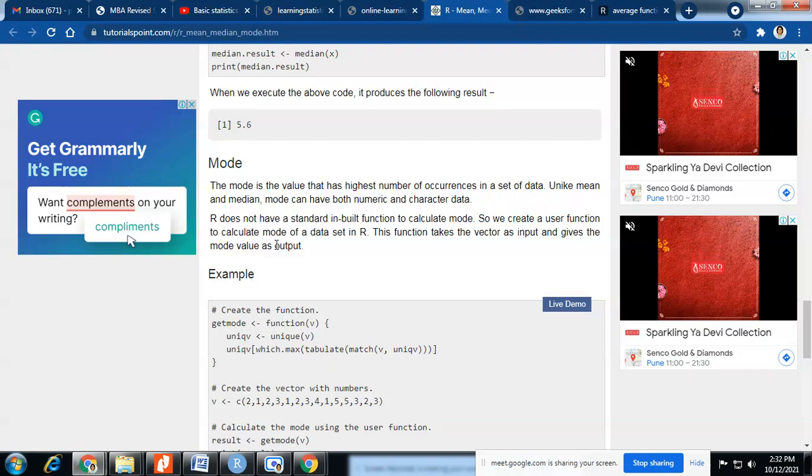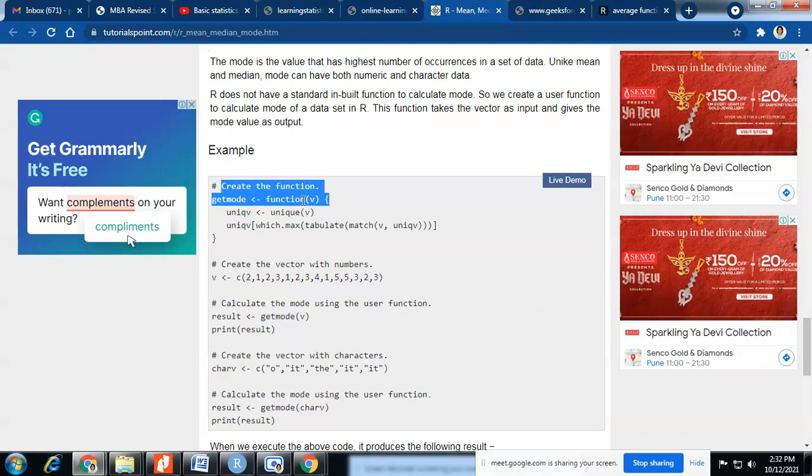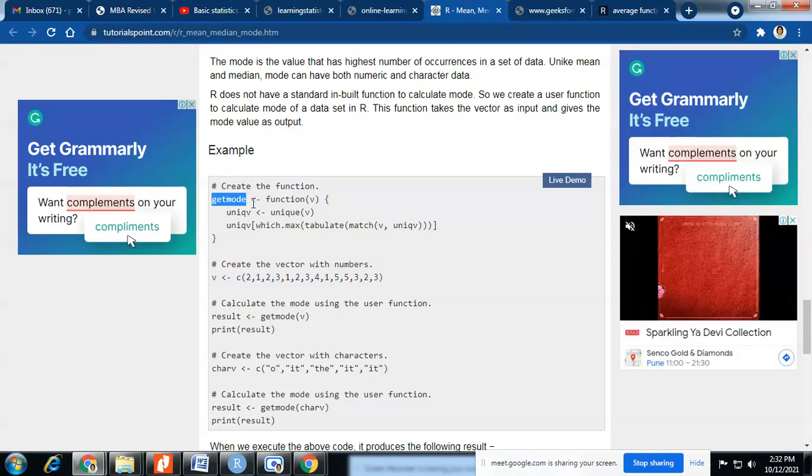So here is the create mode function. Get mode is the variable in which we are storing the value of mode. And then we are creating a function, and in that function we are using the unique attribute for identifying the values.